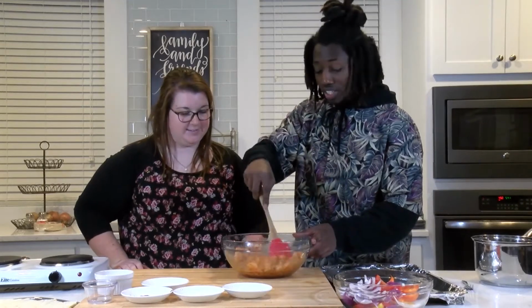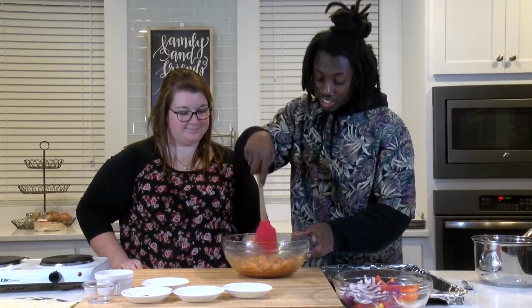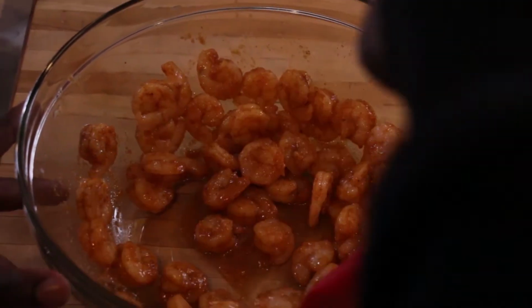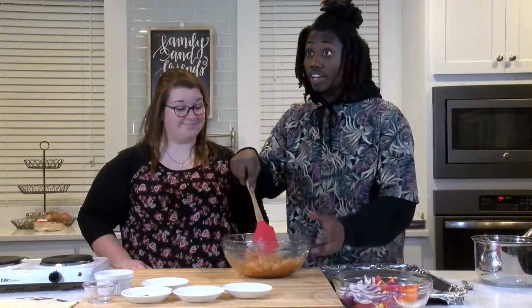How's it looking, Tezzz? It looks good and it smells good. Like it has one of those spice smells that you can taste it on the tip of your tongue. Mm-hmm. That's what's going on right now.